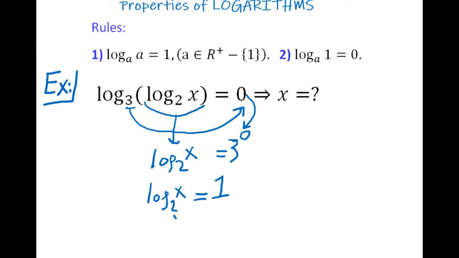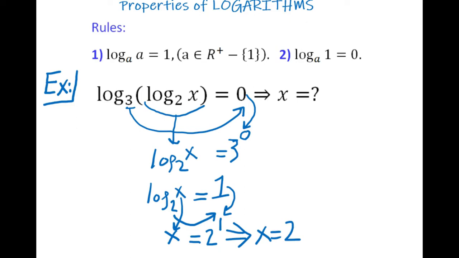So the right side is 1 and the left side is log of x in base 2. Again, just bring this 2 to the right side. So it's going to be 2, and then that 1 comes as a power to 2, so the right side is 2 to the power of 1, and then that x comes to the downside as it is. So just write it down: x is equal to 2 to the power of 1, and if this is the case, of course, x is 2.